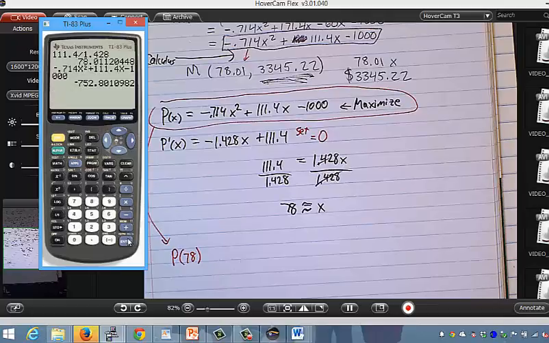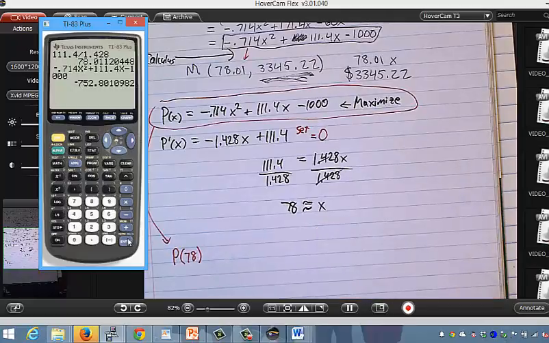Now the weird thing is, where'd that number come from? Well, the thing is that there's some value for x that's always stored in the calculator. x has a value. And you can change what that value is. What do I want the value of x to be? Well, I'd like it to be about 78, right? So I'm going to type in 78. And this little key over here, you guys know what this stands for? STO? Store, yeah. A lot of times people think it launches Sports Time Ohio on your calculator. It won't do that. But it'll store something. So you put the little arrow, and you go alpha x. Where did x go? It's right above it, right? So I'm going to store 78 into x.